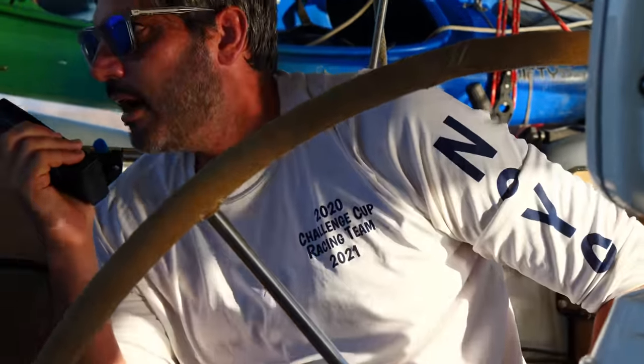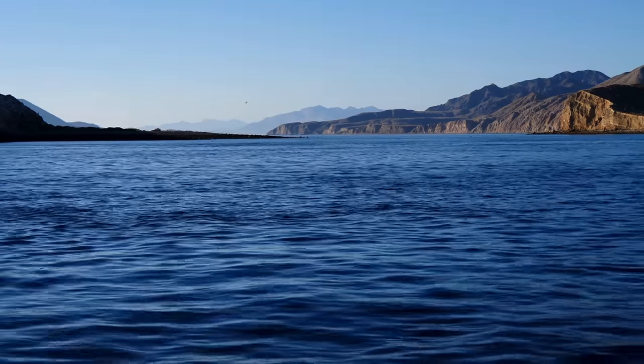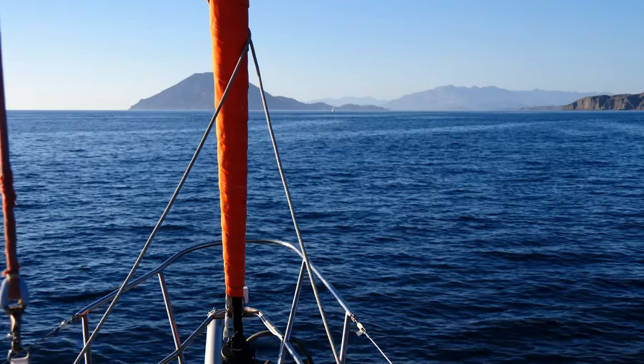Crystal and Craig have lifted anchor and they've left just about 15 minutes before us. So they're ahead of us and headed to the same spot today, which we think is going to be about 20 miles south.